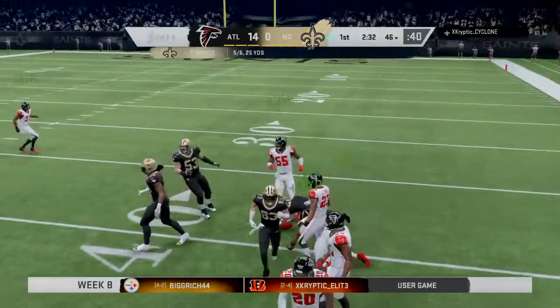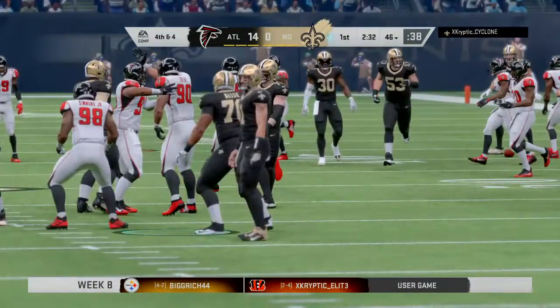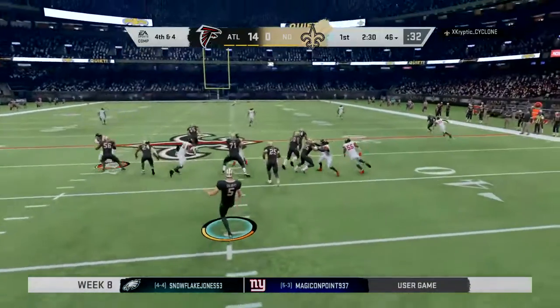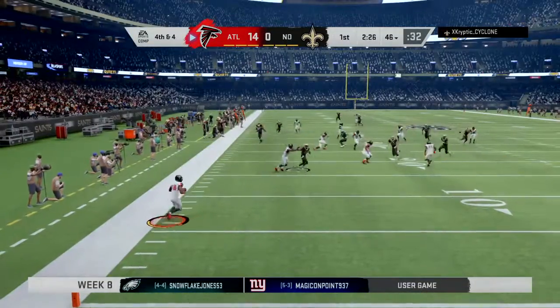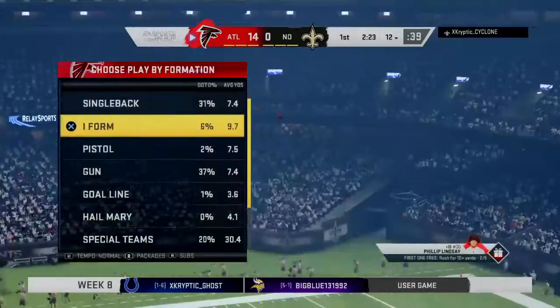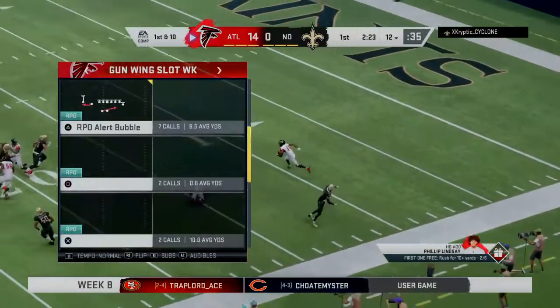And that is incomplete. Well, he'd been targeted quite a bit on this drive, and finally I think the guys on the defensive side, they said no more. They slapped the double coverage on him, made it very tough for him to get the ball. 44 on his first punt, and this is a good kick as well. This is fielded at the 7. It's a 43-yard punt, a return of 5, and the Falcons will get it first and 10 from deep in their own territory.